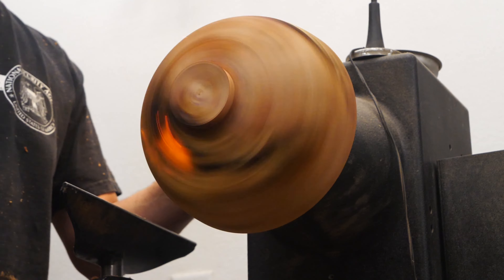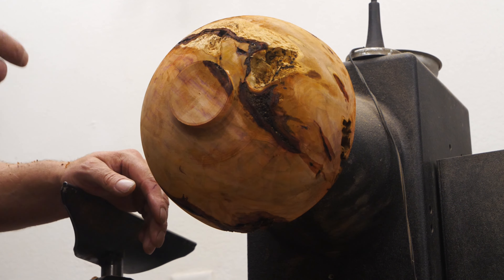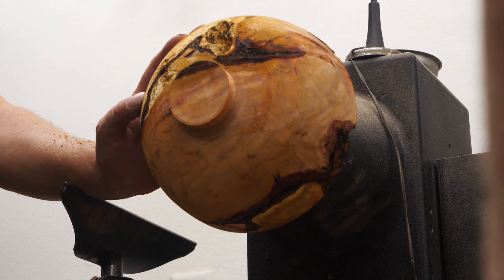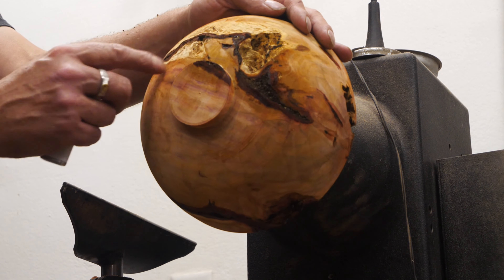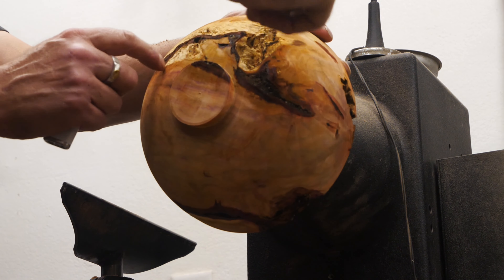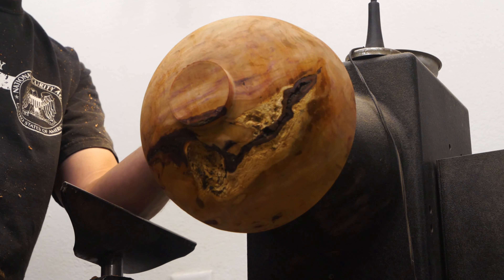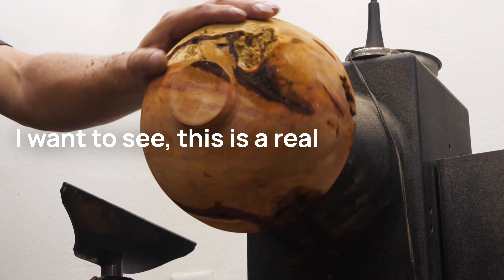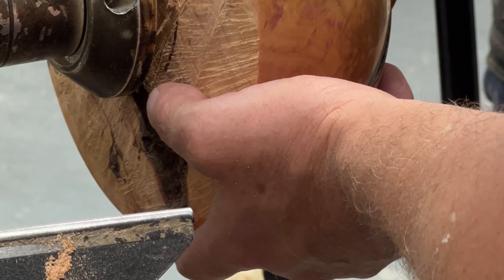Another tool lost its edge because of the dirt in this piece, but the dirt also supported certain areas that became voids later on, so we had to sharpen a lot of tools. What are you going to put in here? There's no way you can stiffen that — it's punky, you'd have to use epoxy. What we're going to do here is just, when you've turned it and hollowed it, just take all that soft stuff out. It should be a gap in here, but the rest of it is all pretty solid. This might be solid enough — we'll see, we'll just be careful. I'll help you do it. This is a real challenge, this one, to get something out of that.